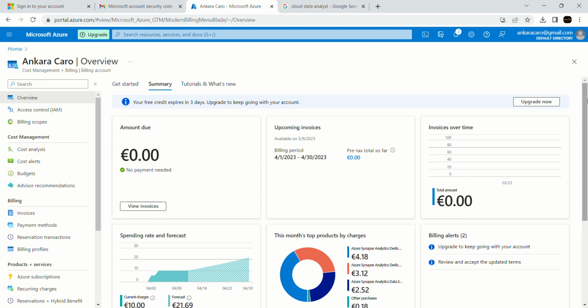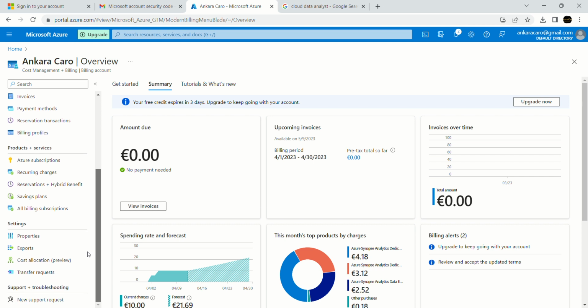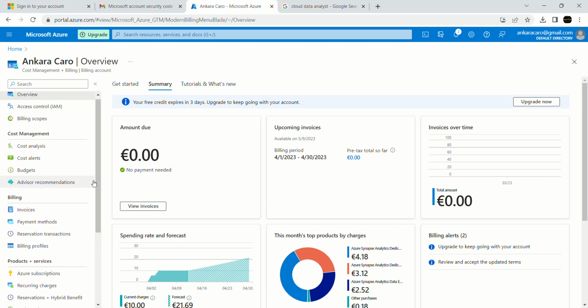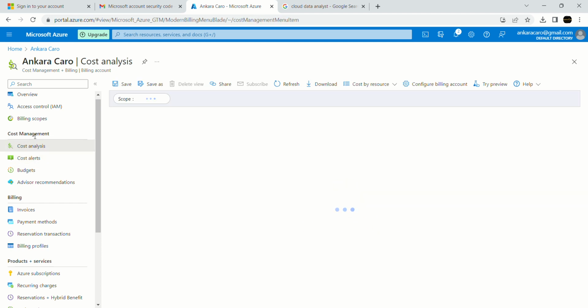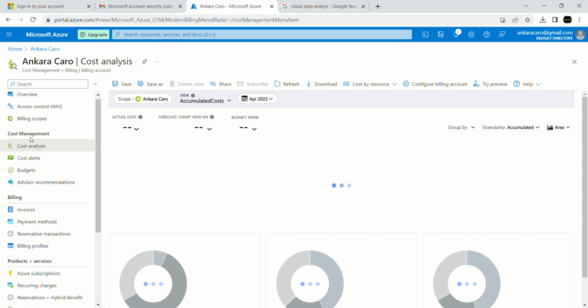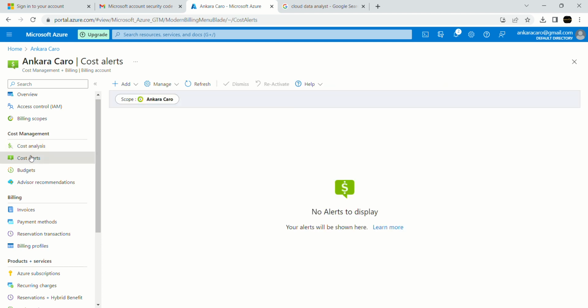So the next place would be, what you really need here is the cost management, but you can go through all the other tabs to see what is there. One very important one is, okay, before I go there, let me show you. The tutorial is also very important. Just go through the documents.